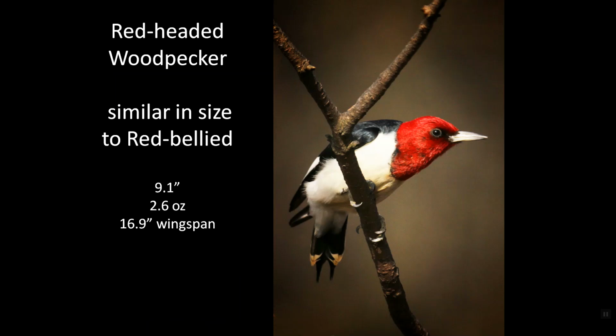And that takes us now to the red-headed woodpecker. Some beginning birders often call that red-bellied woodpecker red-headed until you see this bird. Oh my goodness. Red hood from throat to lower bill, from the back of the head to the top of the upper bill. It's just as if he has on a solid red hood. And then he's either all black or all white on all the rest of his body. So while he's very similar in size to red belly, they are distinctively different.